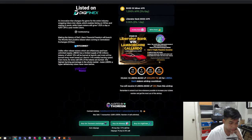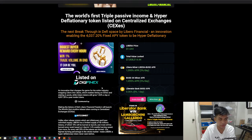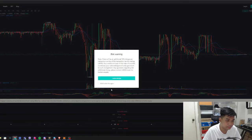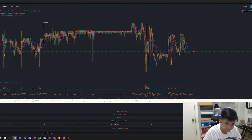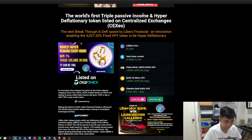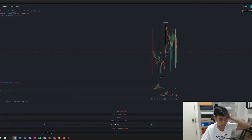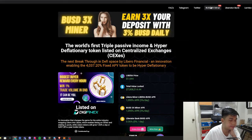So far, in my opinion, this is the first miner that just got listed in a centralized exchange like DigiFinex — not like top-tier exchanges, but these are the first ones that got listed. Not financial advice though. It is listed since 5-24, so that's May 2024, meaning this project on DigiFinex has been existing for more than a month now, and the price has also been maintained. It is not on PancakeSwap, it is on DigiFinex. They do have a lot of offerings here, since this is a DeFi decentralized finance. They have a BUSD miner and they also have a bank, which I will be discussing one by one.